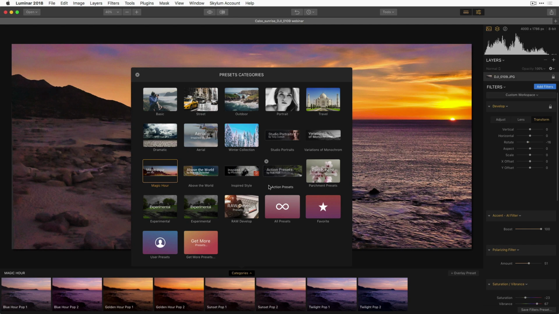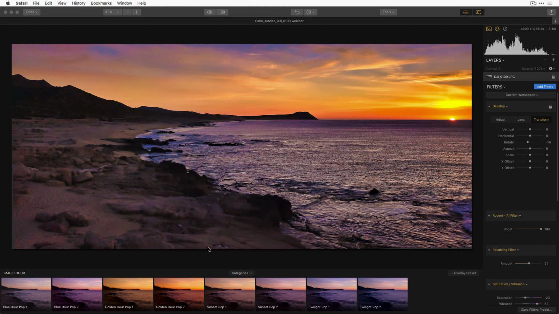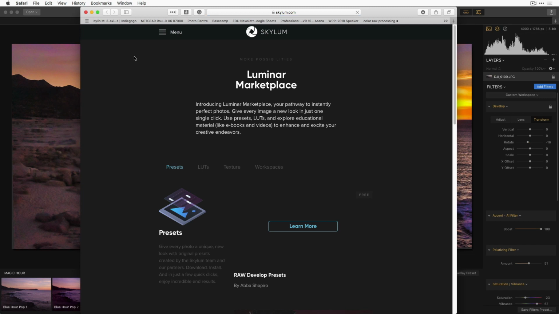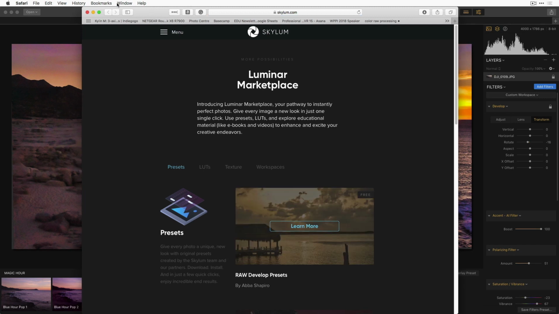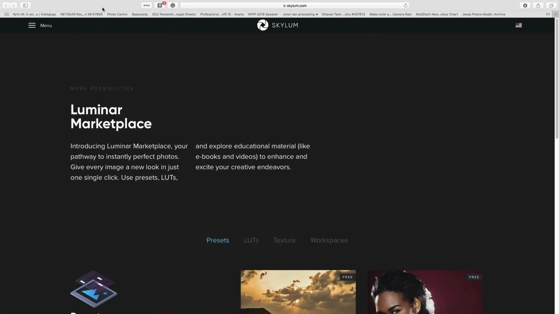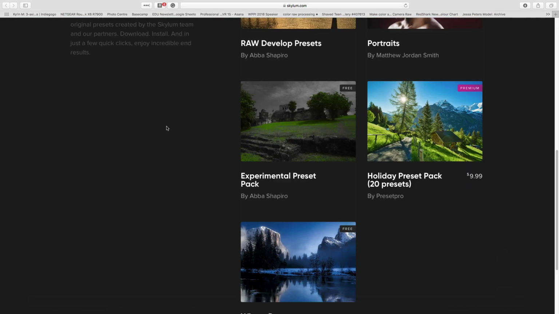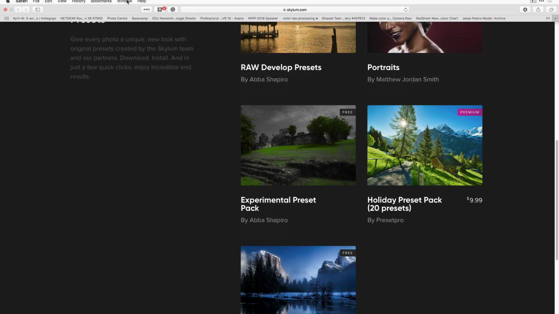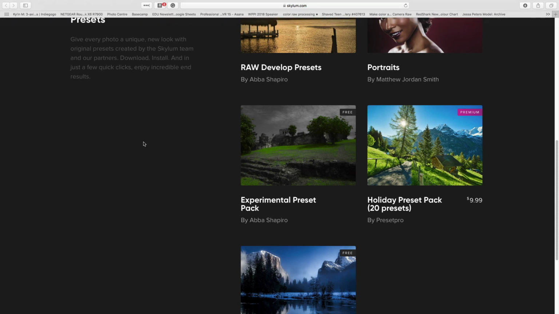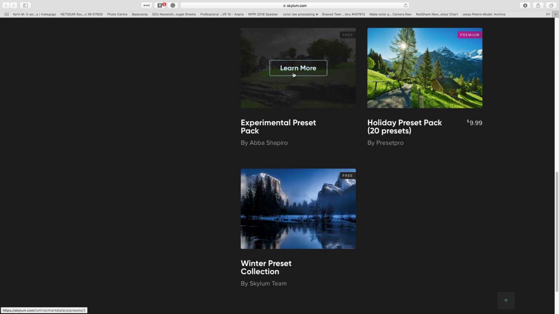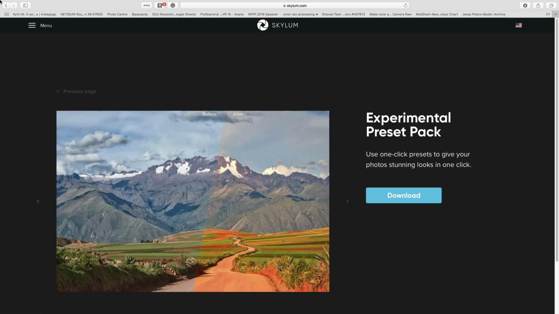Great. And they want to see where to get more presets. If you just click on that. There we go. So this is actually going to pull up our web page here, and you can get a bunch of free presets and also presets that you can pay for. And we're continually adding more, probably about 2 sets of Luminar and 1 set of Aurora each month. So be sure to come back and check this out.